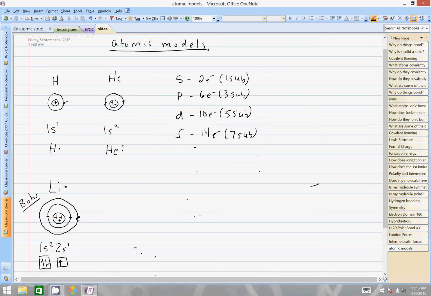And I draw my electron configurations just keeping in mind that I'm mimicking my Aufbau chart, which would be 1, 2, 3, 4, 5, and continue. S orbital, p orbital, d orbital, f orbital. 1s2, that would be the helium. And then we have the second energy level, s orbital, which can hold a maximum of 2, and then there's a 2p here, 6. And again, this video is not solely on that. It's a little bit of everything, but that's what I'm mimicking as far as my electron configuration is concerned.